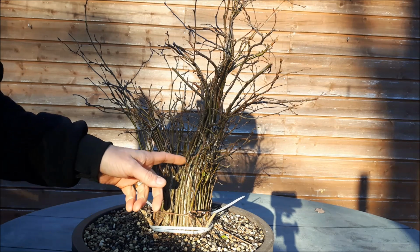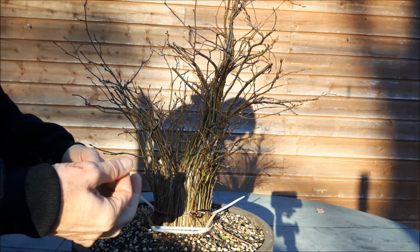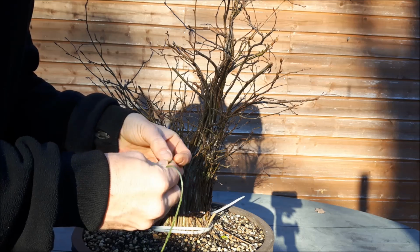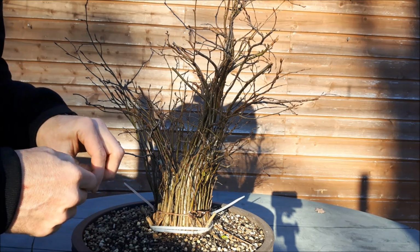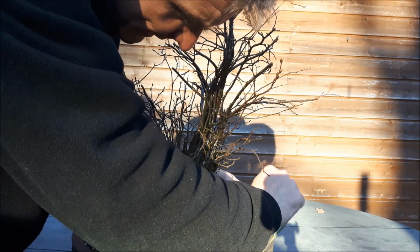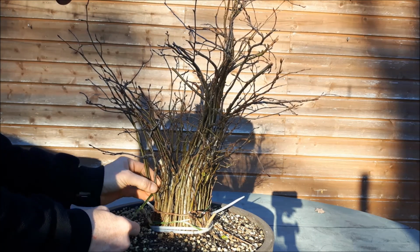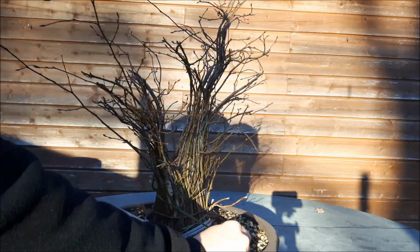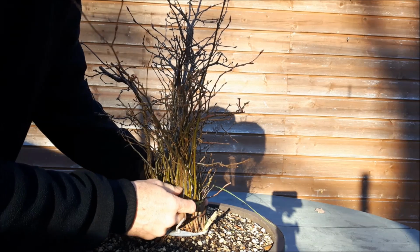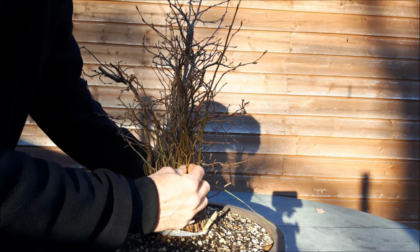So now that the dead parts are removed, well, maybe I missed some, but I'll find them anyway. I'm going to just make a little loop in this piece of plastic raffia, and I'm going to anchor it on this bamboo and wrap it as tight as possible around the trees. And of course I'm going to try to align them, because I don't want any crossing. So this is going to be a little tricky, but it's very important to do that.